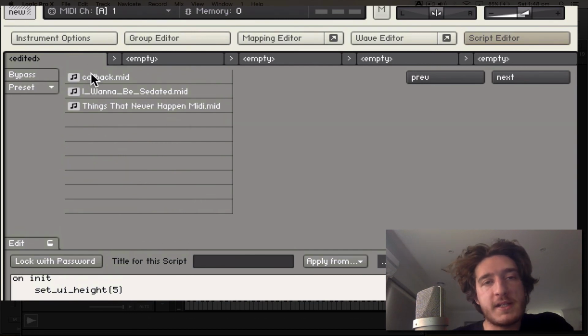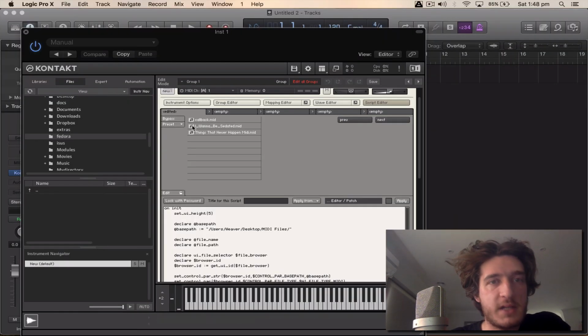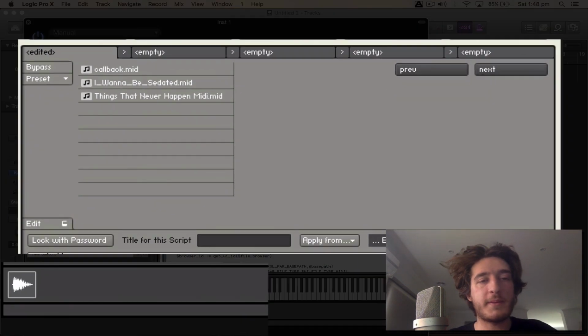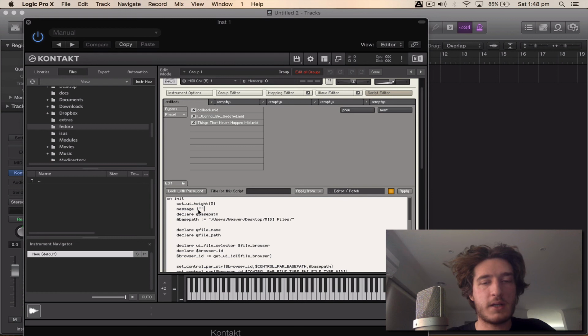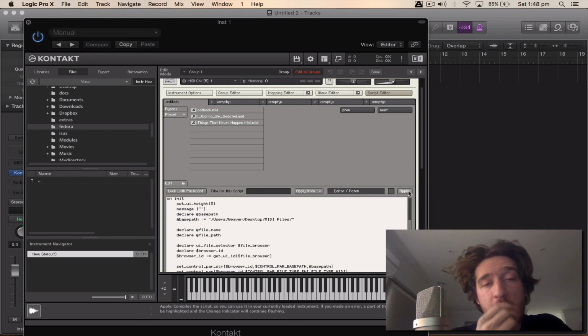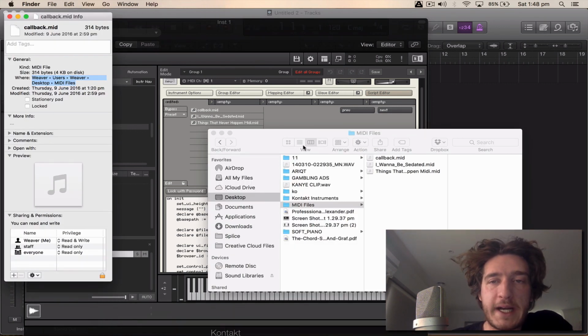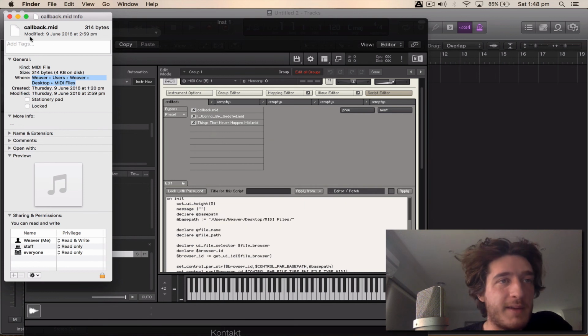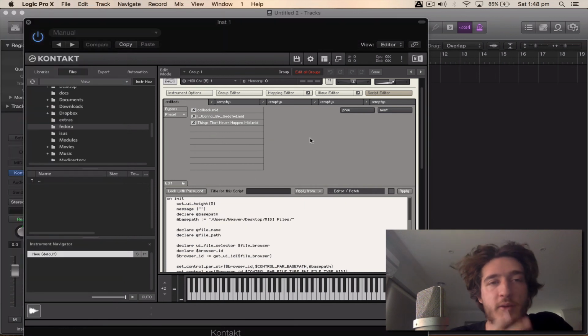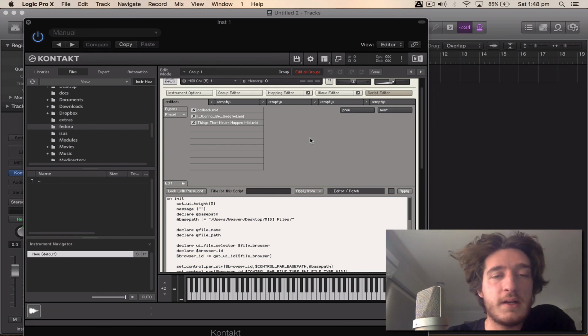So when we open this up now, we've got no message, which is good. Okay, we probably should pop in message just like this so that we sort of flush out any previous messages. Good thing to get in the habit of doing. And inside that file, just like inside my Finder file, I've got 3 files: callback, I want to be sedated, and things that never happen MIDI. They're just sort of from all over the place. So callback, I can't even remember where callback's from. I want to be sedated, I don't know where that's from. I think it's from Pure Data. And things that never happen is one of the band songs I'm working with.